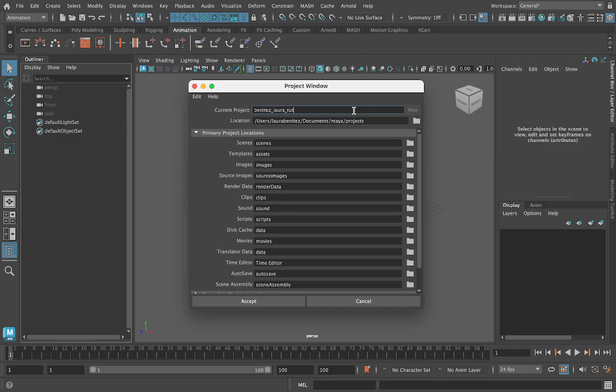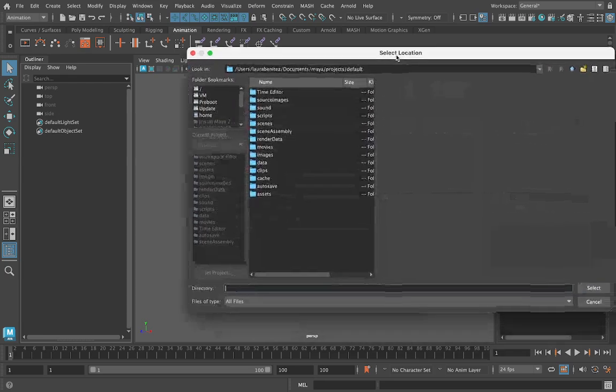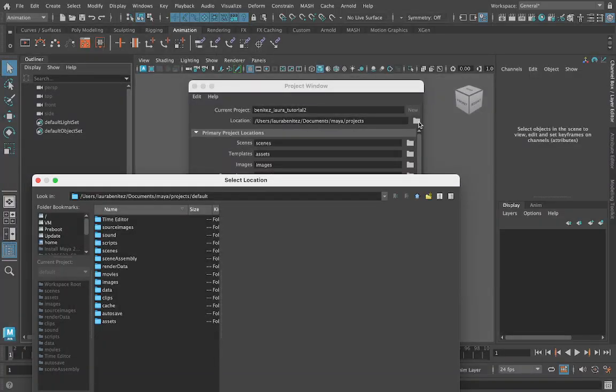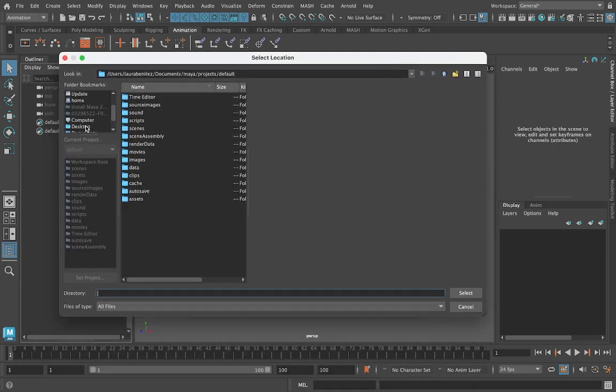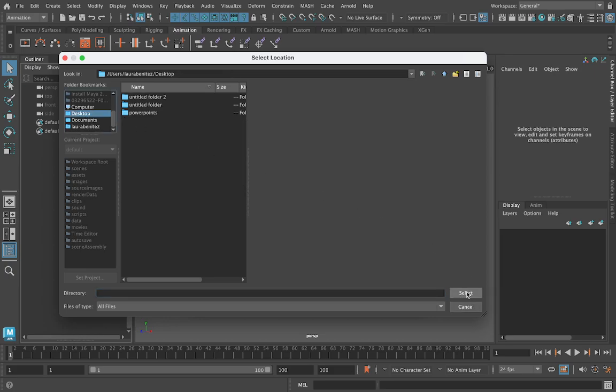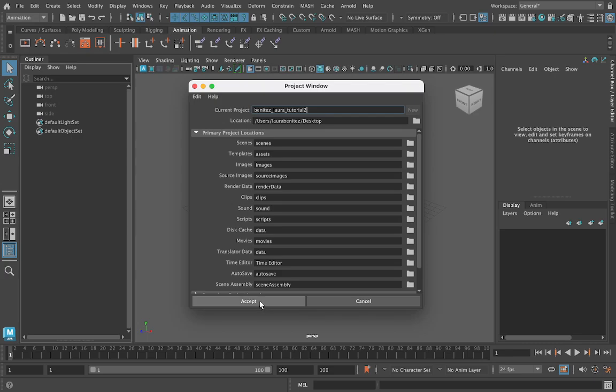So last name, first name, tutorial 2. I'll save the location to desktop. So I'll click on this folder icon next to location. And once I do that, on the far left hand side, I'll select the desktop, and that's where I'll save this project folder that I'm creating.